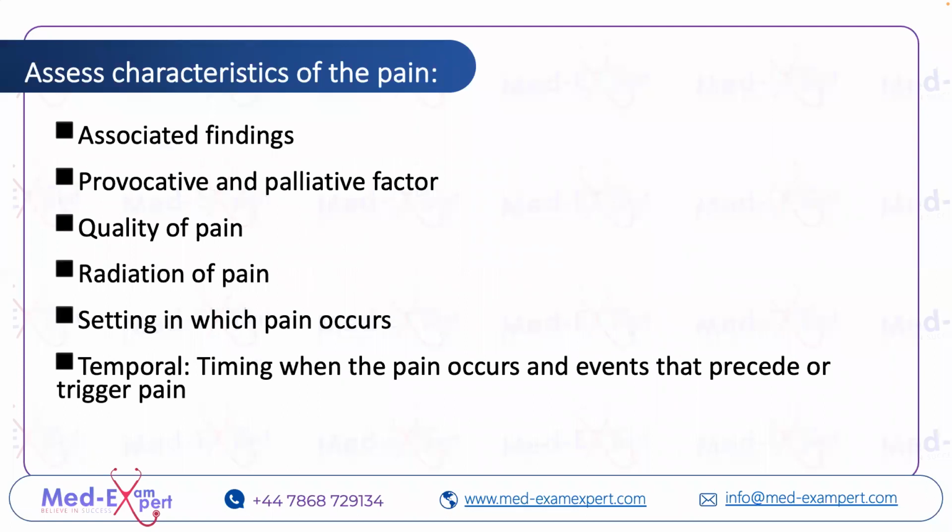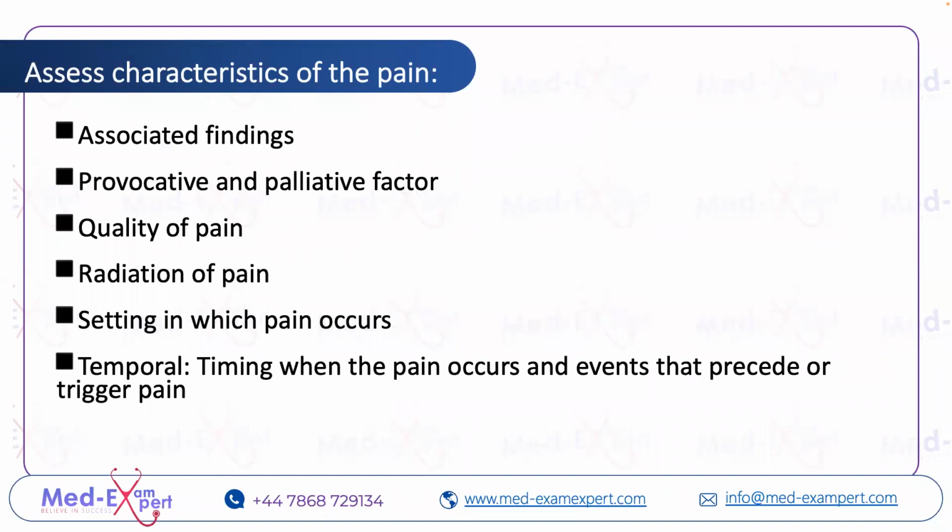Then, as somebody said, what would you like to know, what are the more things associated with the pain? So of course you have to ask how much is the pain? Is it constant or coming and going? What are the aggravating and relieving factors? Is it radiating somewhere? Are there any other associated features?